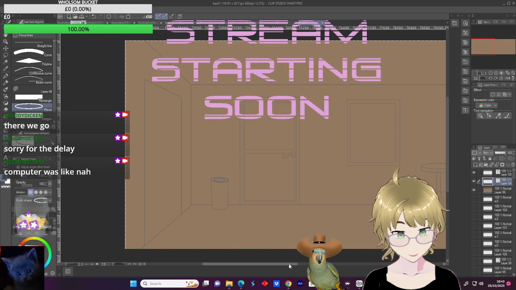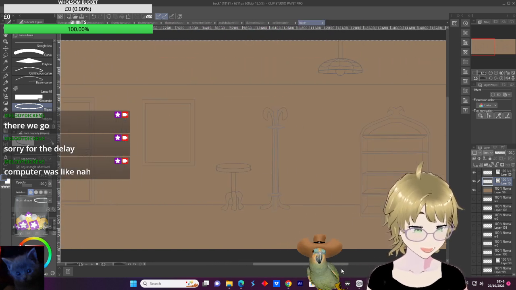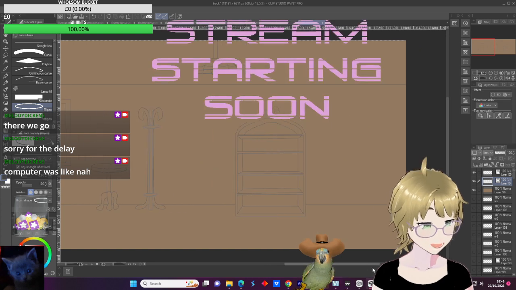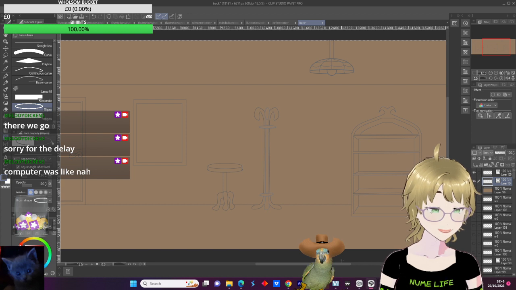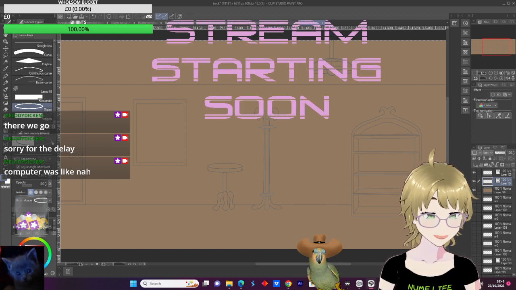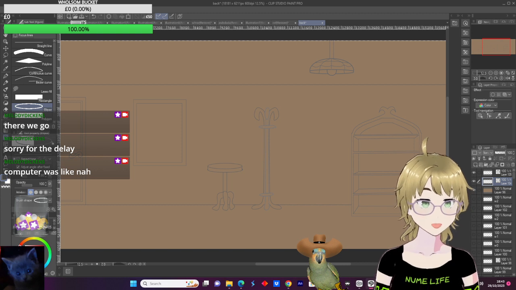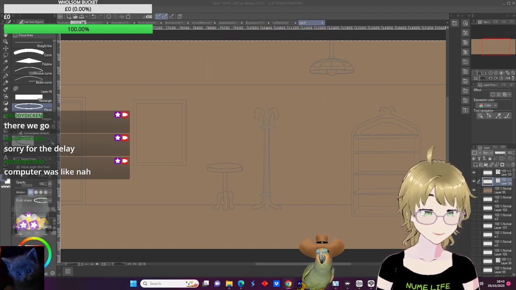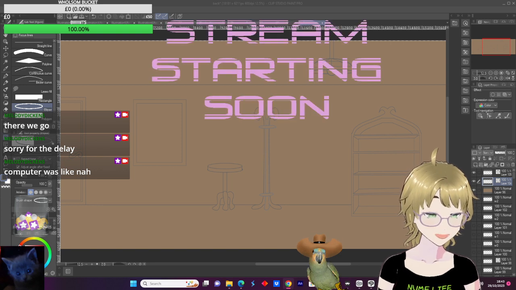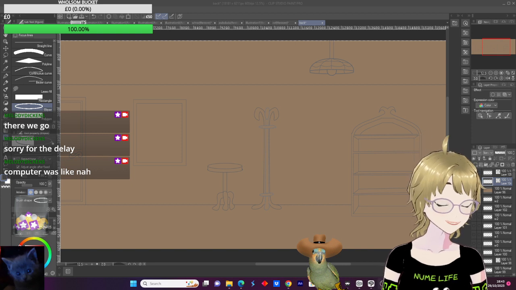But yeah, so it's a scrolling background for my character. You'll see why in a moment. But I have discovered a new tool, which I think is pretty cool. It's the vector erase tool. Oh, I've just realized my music is really loud. Hang on. Let me turn that down some. Yeah, okay, that should be a bit better.